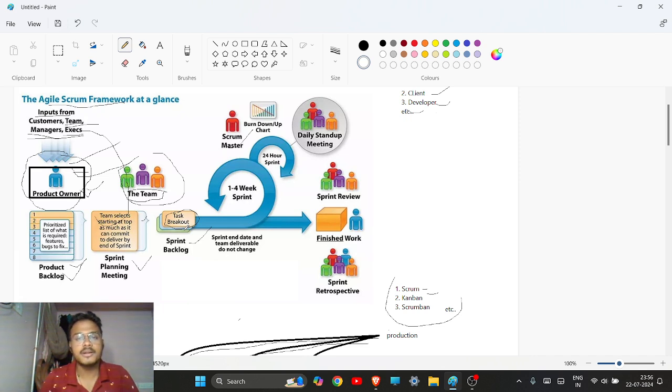This task breakout is done in an internal grooming meeting, held between the team members as well as the manager. So what is the task breakout? In the task breakout, they divide all the functionalities among the developers.